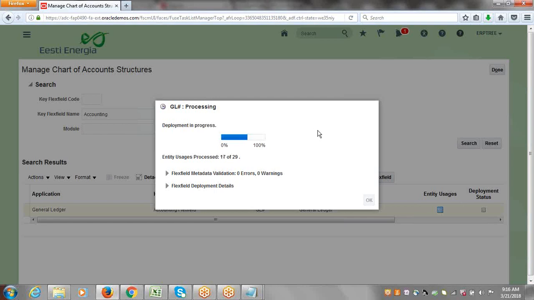Somebody created a chart of accounts with the wrong information, an invalid definition. They created it with only one segment, or else they created 2 segments, company and account, but they didn't assign the segment labels which are mandatory for those 2 segments. So in that case, when you submit this deployment, the deployment status will become error. It will end with error.